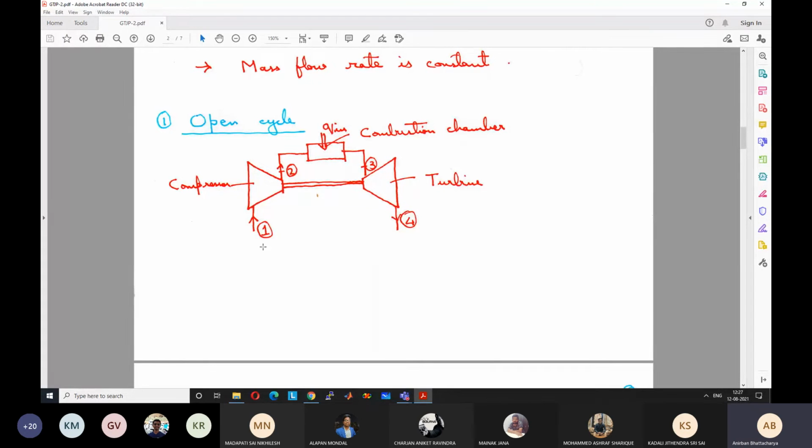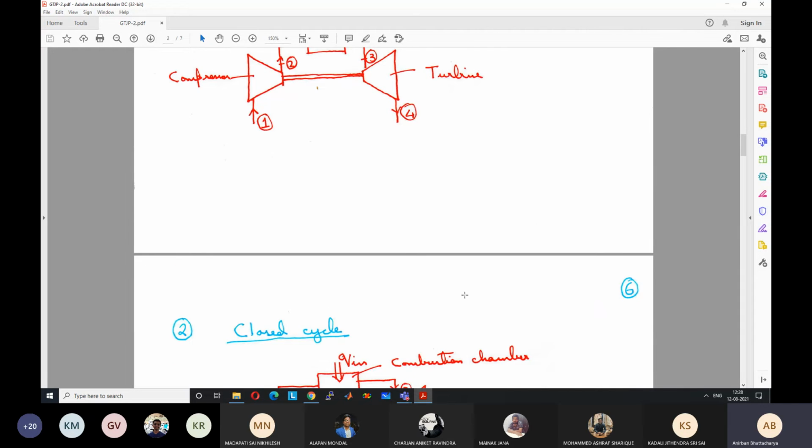This is an open cycle because we just pull in air constantly and use it for combustion, and then it is exhausted out. The same working fluid cannot be recirculated here, unlike steam turbines, where the same steam is recirculated again and again. In this case, because combustion is occurring internally, you cannot circulate the same product again and again. You will run out of it. You need fresh air for the combustion to occur. So this is an open cycle.